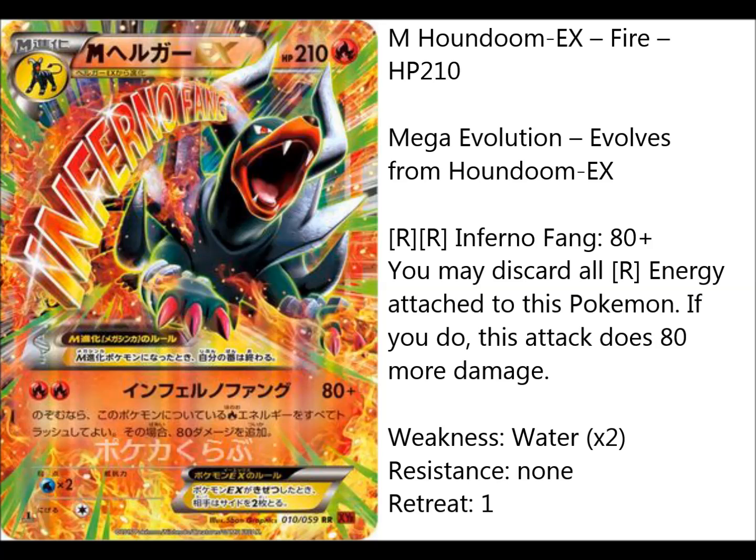But that said, if you can get the Muscle Band on here, you will be hitting 180 damage for 2 energies. Granted, you'll have to discard them. There are plenty of ways to get them back. So, definitely not a terrible option here. It's actually a pretty solid attacker.